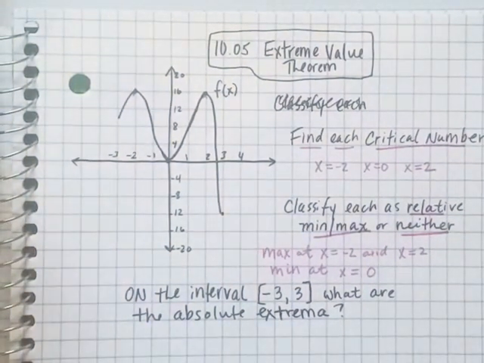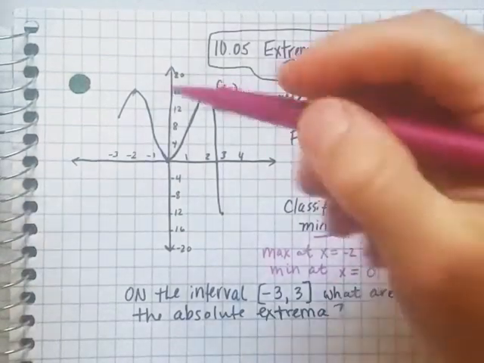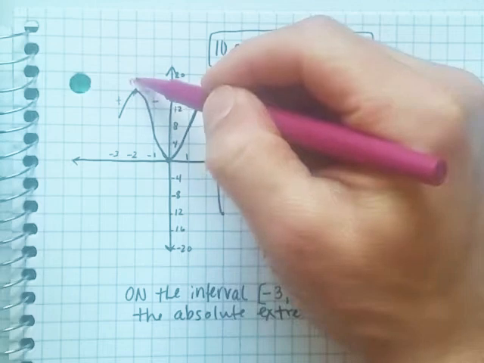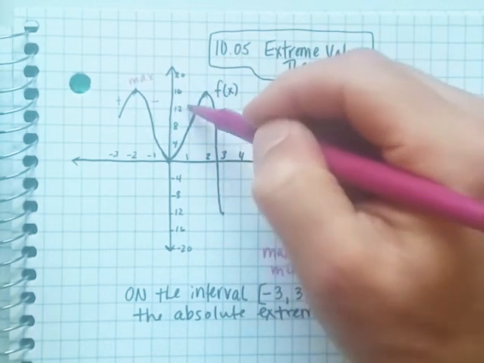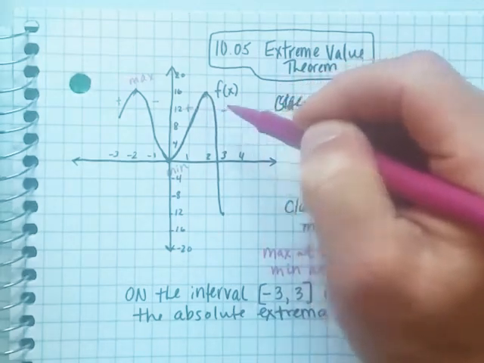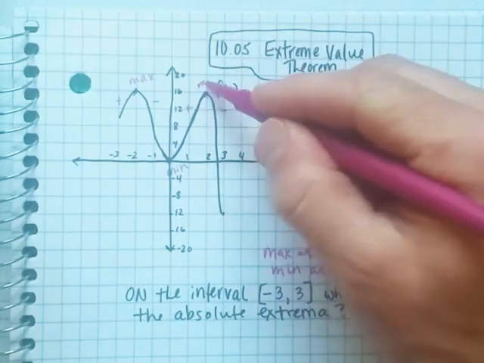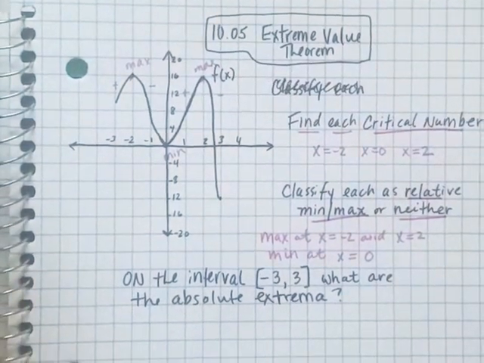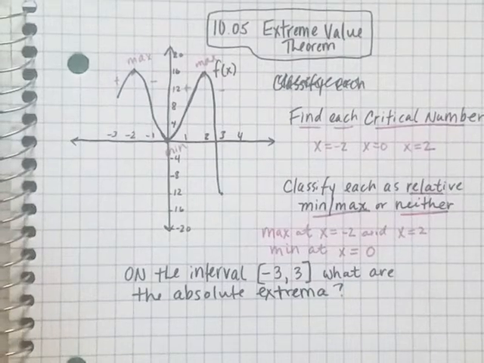These were things that we already know and have already figured out using the first derivative test, finding when things were going from increasing to decreasing. That told me a max, and from decreasing to increasing told me a min, and from increasing back to decreasing told me once again a max. Those are things we use the first derivative test for, but we can very easily see that on a graph as well.